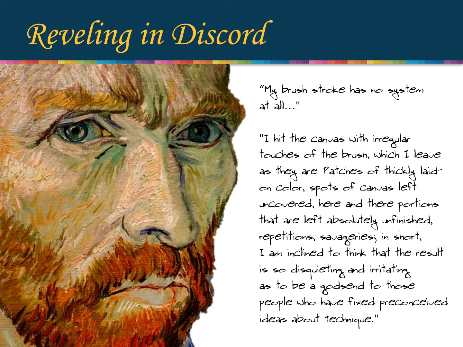Here's a piece of a letter that Van Gogh wrote to his brother talking about his artistic method. I would have one of the kids volunteer to read it, or read it yourself. It's really interesting to hear his words as to what his methods were and why he did it: the fact that he liked leaving pieces unfinished, and he wanted people to feel uncomfortable. Disquieting and irritating are words that he used, and he wanted to challenge their preconceived ideas about technique. So it's just a fun little glimpse into the mind of Van Gogh.